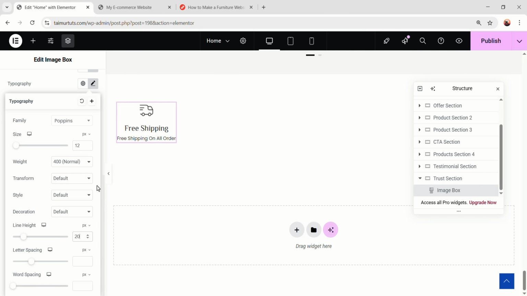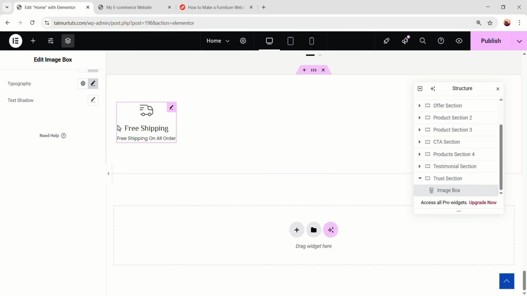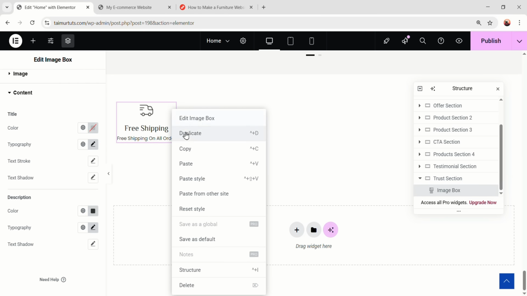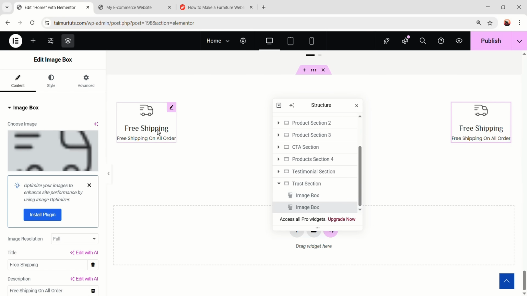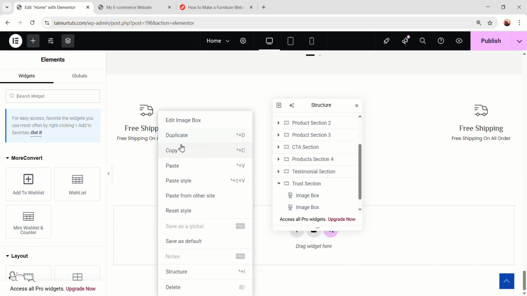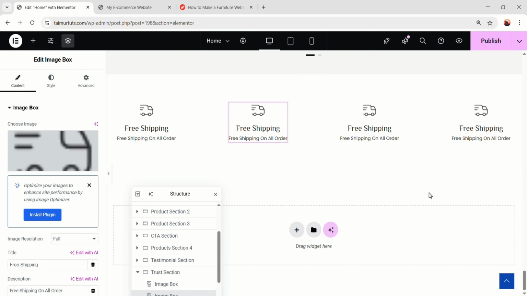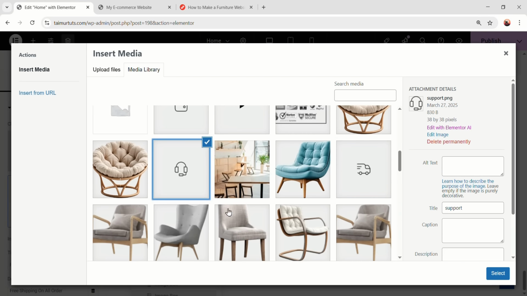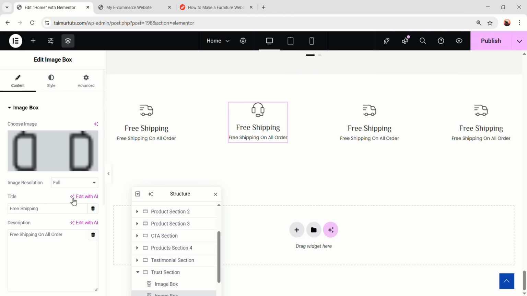Okay, so this is looking like this, and we just gonna need to duplicate this item. So right click and duplicate. It will be here, but just keep duplicating until we have 4 of them. Okay, now in here just change the contents and images. For the second one, select this headphone icon, and for the title, online support, and description, this.